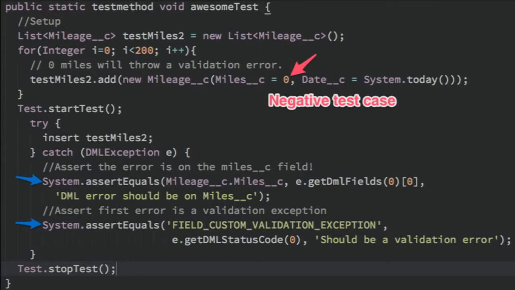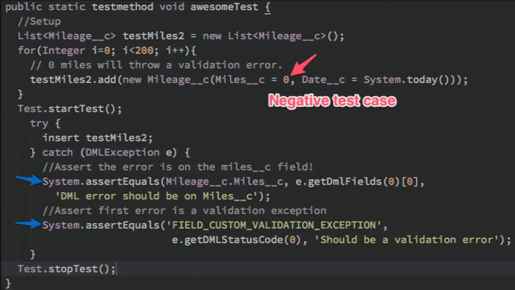We're going to make an assertion that says assert equals that the field miles C has a failure on the DML field record 0, which is the first parentheses, first record, field 0, which is the first field we try to insert, miles C, and that the DML error should be on miles C. And then we're also asserting that the message we're expecting, the type of validation rule we're expecting, is that the field custom validation exception is the message we get back when we run get DML status code for the first record. So there's a lot to unpack in there.